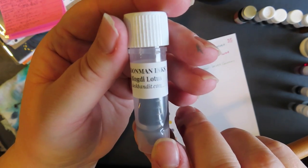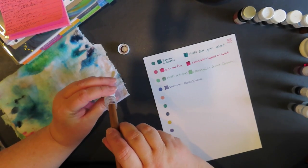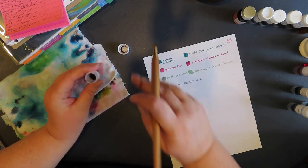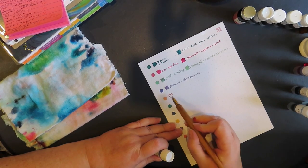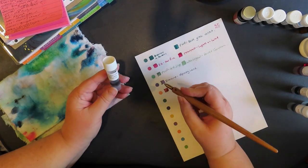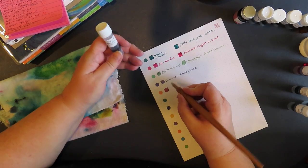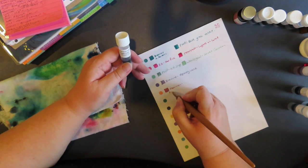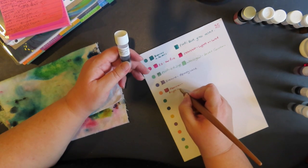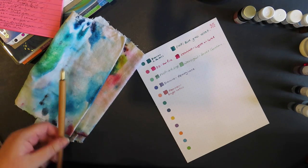So, Bindi Lotus. Slightly off on colours. I'm going to get ink everywhere, aren't I? This is Moonman. Possibly a bit dark, but let's see what happens when it's dry.